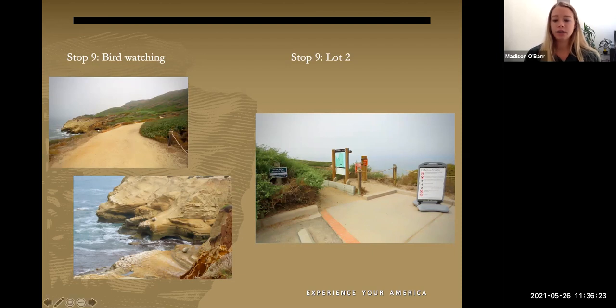And our final stop is going to be at lot 2. We've tried to use the idea that some guests may not be able to find parking in the first lot. So this second lot will also give people an invitation to walk it backwards if they want to, or give them an idea again of some of those basic rules. That way it's touched on both ends of the trail.